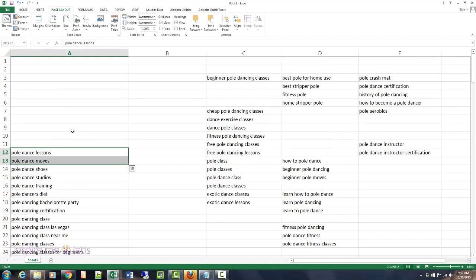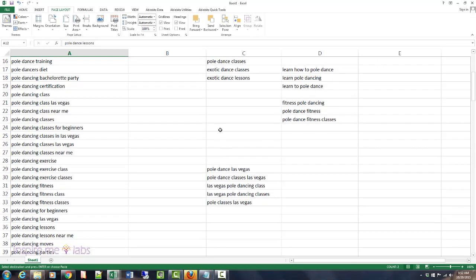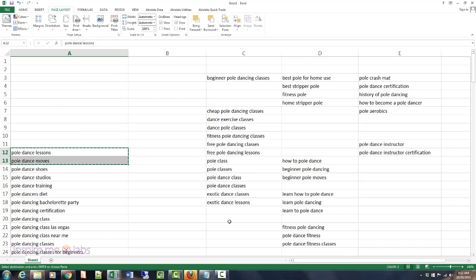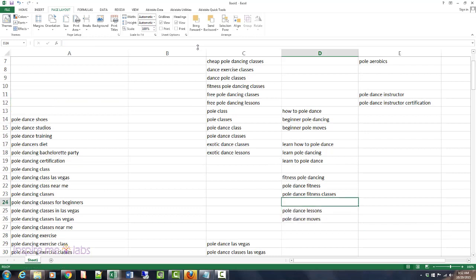Pole dance lessons, moves, shoes. Shoes would be a buying keyword again, but lessons would be how to pole dance. Could come here. Fitness classes. Oh, sorry, that's the fitness one.